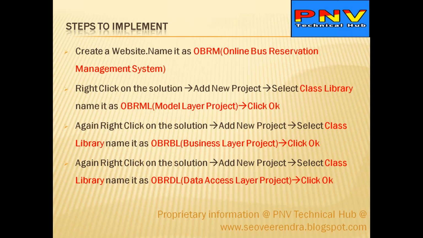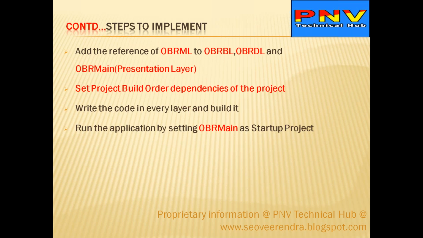Next, first I will create a model layer by right-clicking on this and clicking on add new project. After that, you can follow the same steps and create your business access layer and then the data access layer. After that, you can add the reference of your ML to OBR, meaning you add the reference of your model layer to the business layer, as well as the model layer to the data access layer, and as well as the model layer to your project.